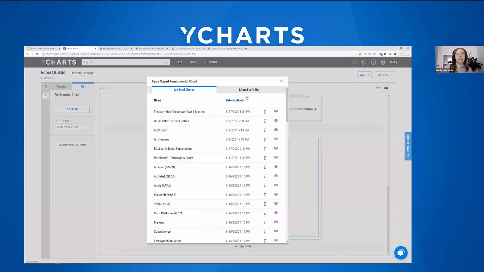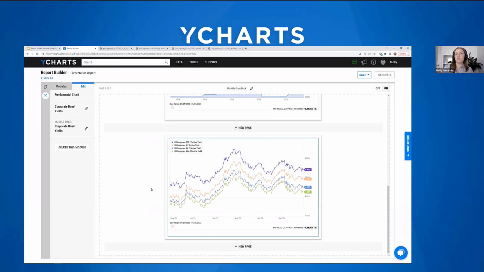You'll see I can bring in this information as needed. I'll bring in a corporate bond yields chart within here, whatever that might be. Again, this is a chart that I saved with an end date of 4/30. Again, if I'd like to instead have that just continue to run, and so if I generate it today, it'd be as of the previous close, always a possibility as well.